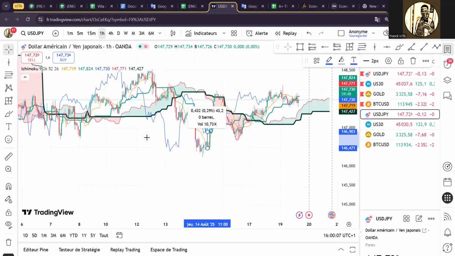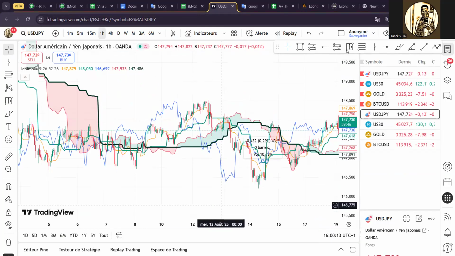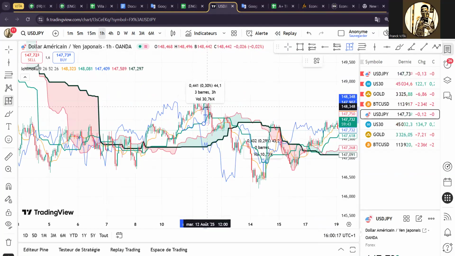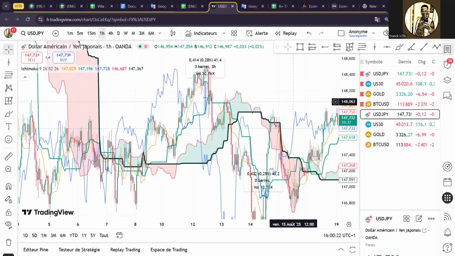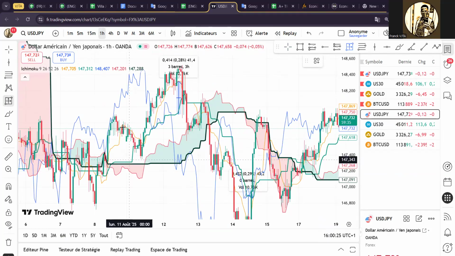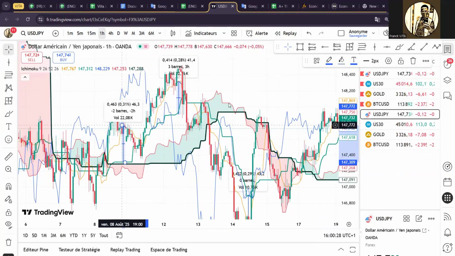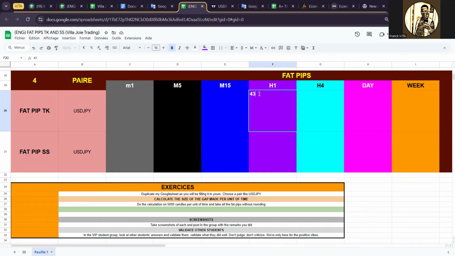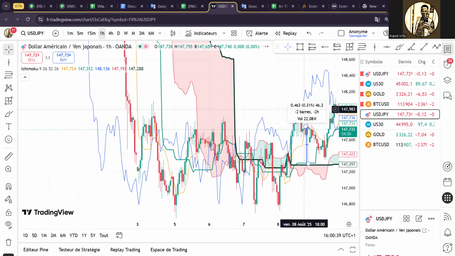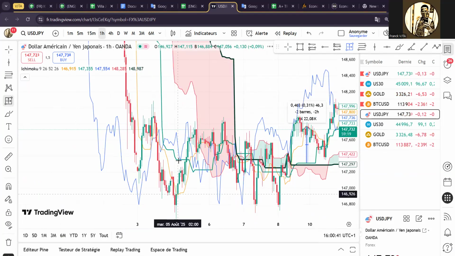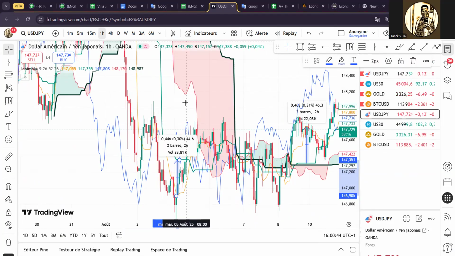That's for the reversal. And then I look for another reversal number of pips. This one was 41. Anyway, 41 and 43, they are almost the same. This one is 45. Anyway, what I will do is I'll write 45 and 41 like that. So the number of pips that make this trend reverse is 44 here.